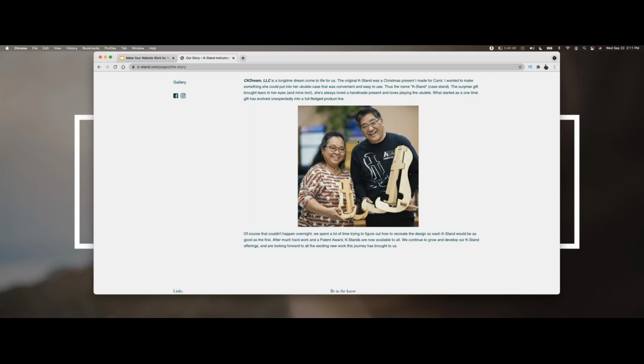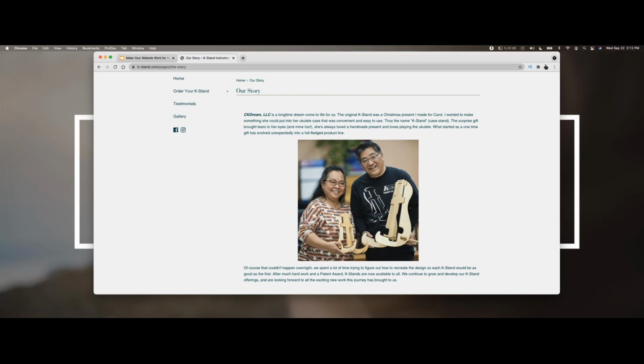The third one, this image right here, people are going to try to click on it. How many of you go to a site, even if it's on your phone, you take your thumb, you see an image, you try to click on it because you figure it will bring you somewhere. So this is a missed opportunity. So every image that you have, link. If I click on that, then I should be brought to the order your case stand page.